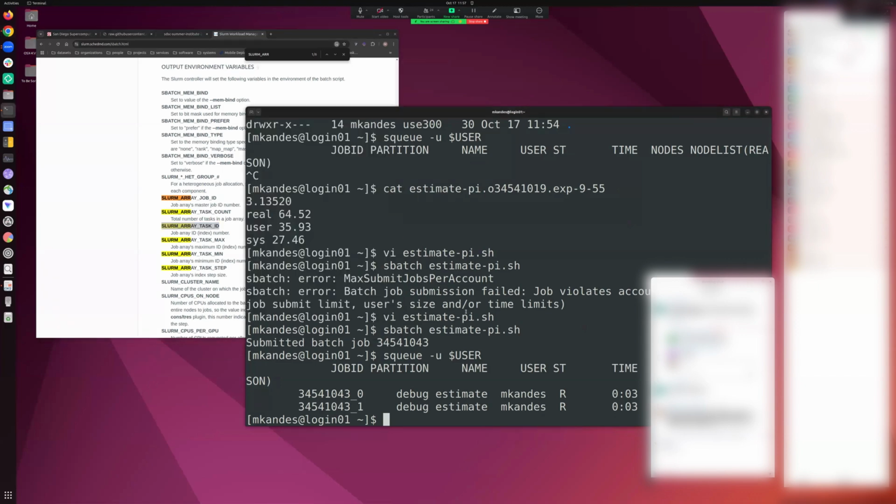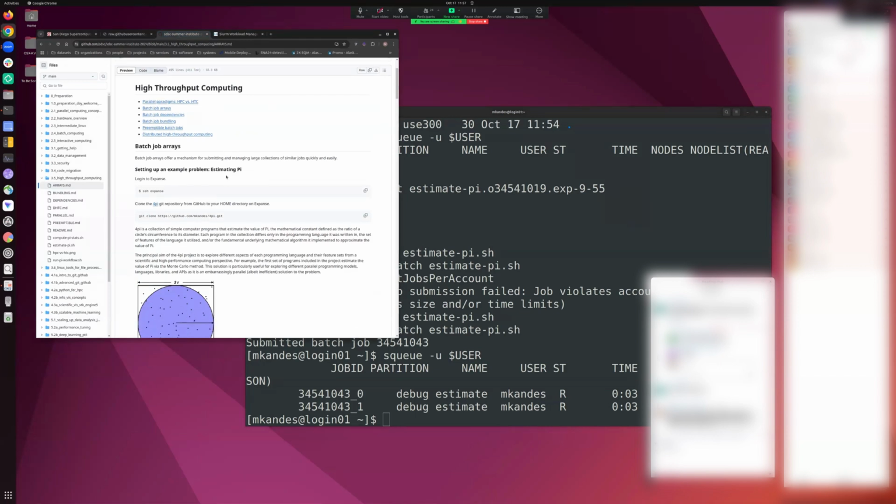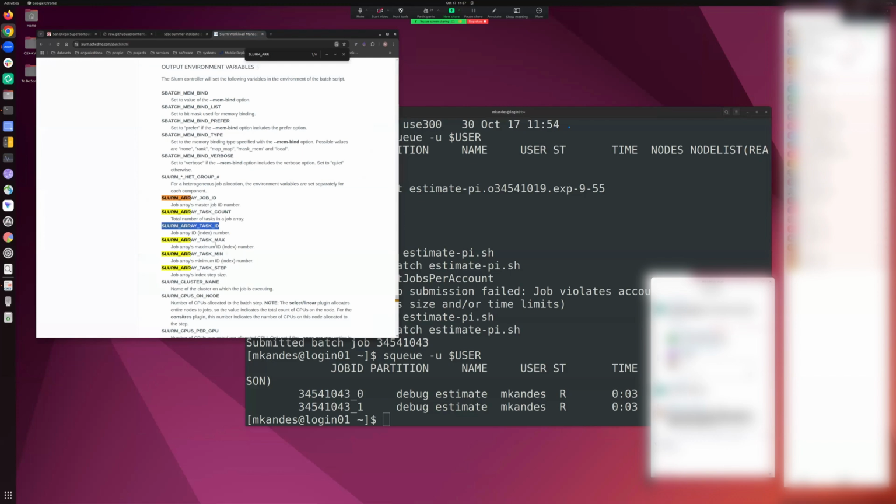And if you go through some of the material here, you'll see that as I work through building more and more complex job arrays, you can use these environment variables as that hook into, say, running a parameter sweep. Right?